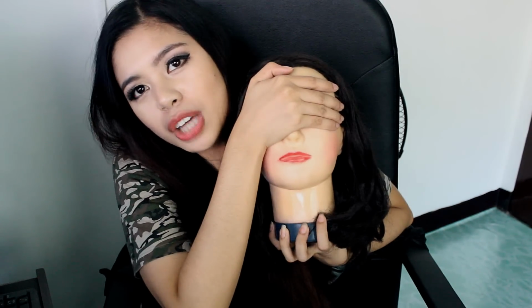I'll be doing tutorials on hairstyles for girls who have short hair now because I have gotten this. Okay, don't freak out, because a lot of people are super freaked out by her. I'm going to use her as a model on one of my videos. Don't freak out with the eyes, or if you don't really appreciate the eyes, let me just cover that. I did this to her hair, she has short hair, so I'll be using her as a model if I'm doing hairstyles for people who have short hair. Yay! She's apparently really going to be helpful for me.